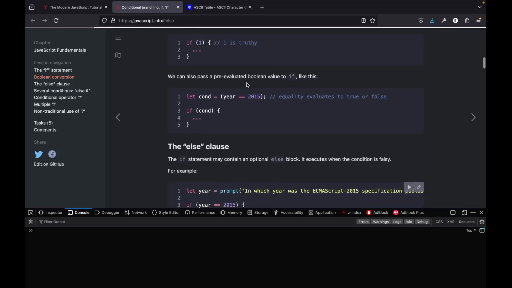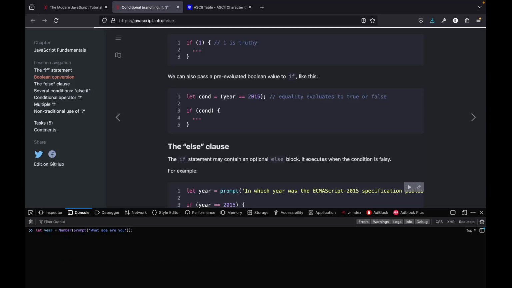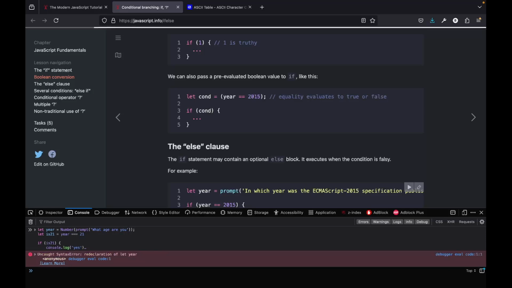You can also do stuff like this. For instance, in this example, we could do let year equal 21, and then if year is 21, console log yes.